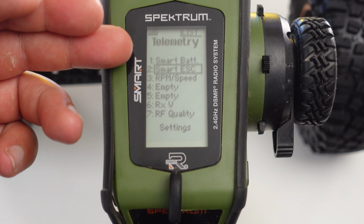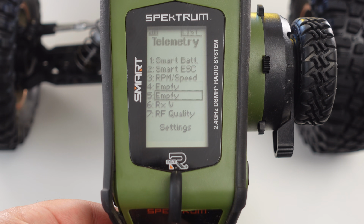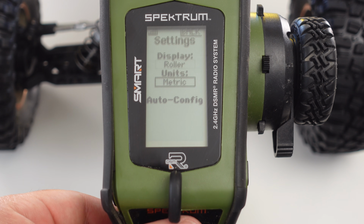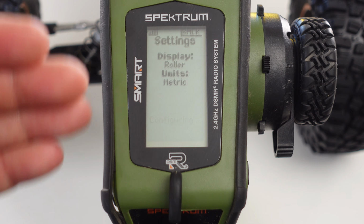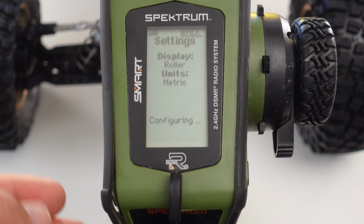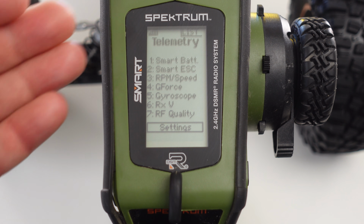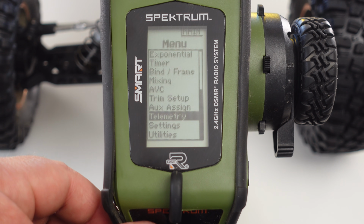Sometimes these will be all empty or they might have a few items, but what you can do is scroll down to setting and go auto config, and it will configure all those options you saw prior. So now we've got the setup from 1 to 7 with smart battery information, smart ESC, etc. Now let's take a look at this telemetry, what it looks like.